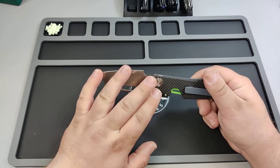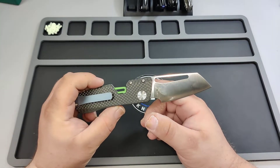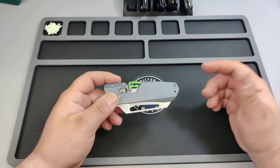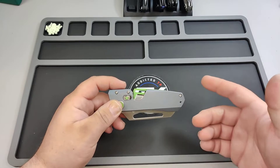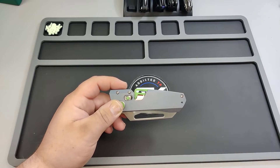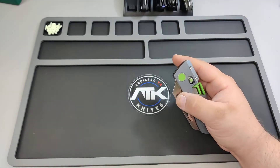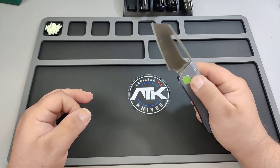Now this guy that runs Winter Blade Co. — he is Winter Blade Co. — he does a whole bunch. He's like a magnet king. He literally just does everything with magnets. He does pens, he even does stuff like compressed air arrow guns, which I'm guessing the locking mechanism that stops and releases the air is probably magnetized so it releases really quickly. A lot of air valves have magnets in them, the really high expensive ones. But he's a wizard with magnets. He's been doing it for a while now.